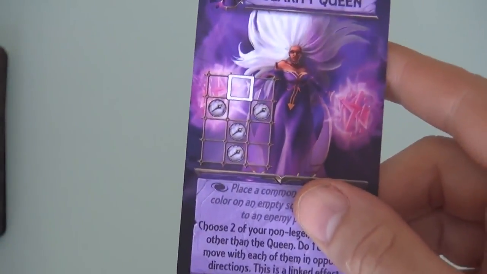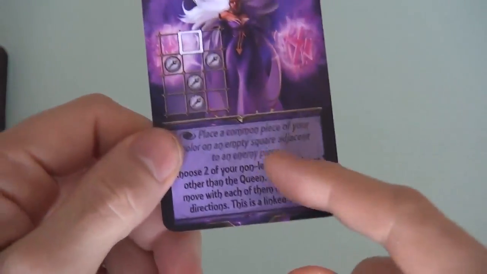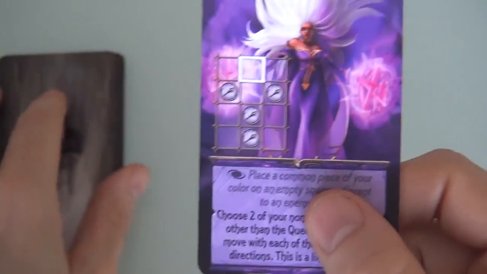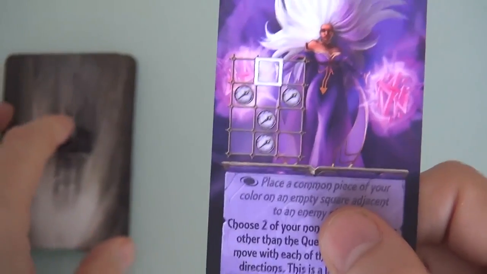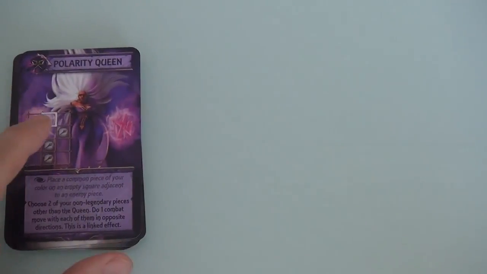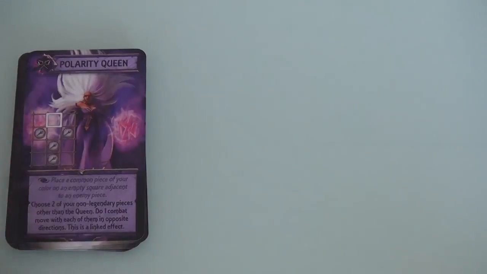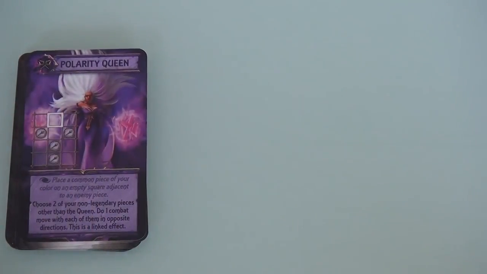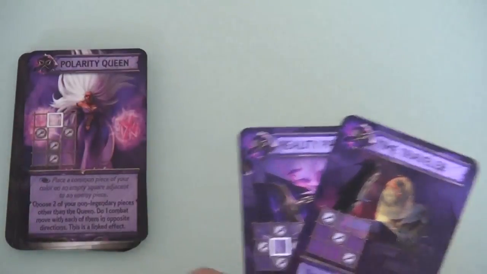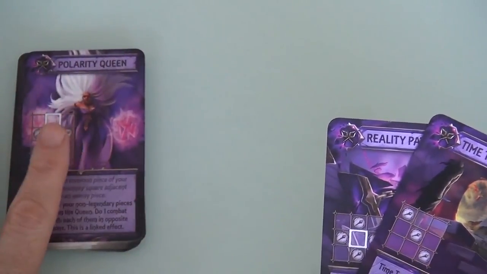Basically, when I have this in my hand, instead of spending an action to show that I've made this pattern, I can instead say, you know what? I am just going to open a portal and reach into the future and summon this power and do this effect. And that means I get to do the warp effect. And then I don't put this card into play because I haven't summoned the Polarity Queen yet. Instead, I put it on top of my draw pile.